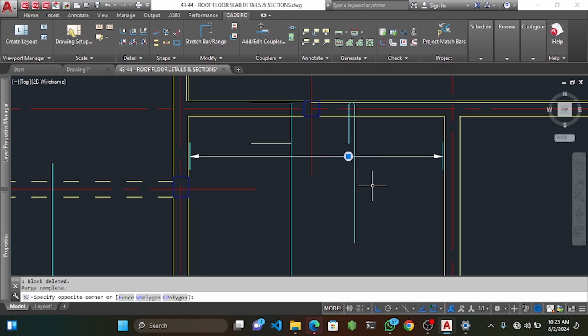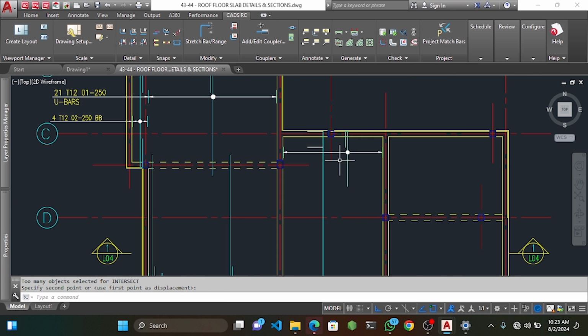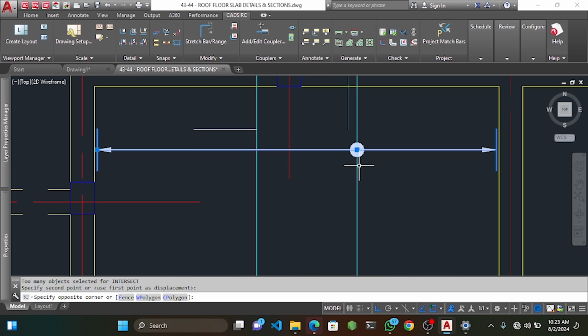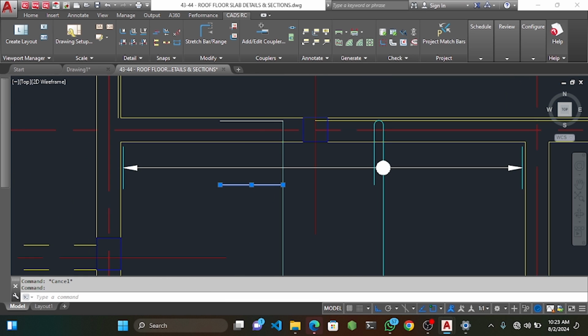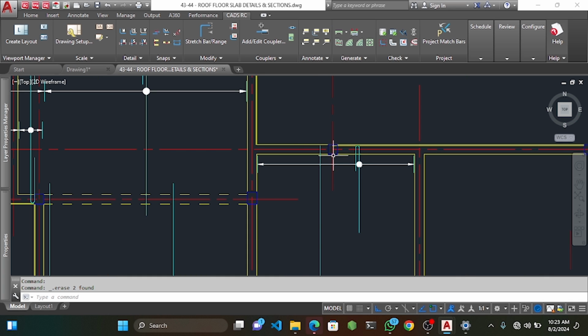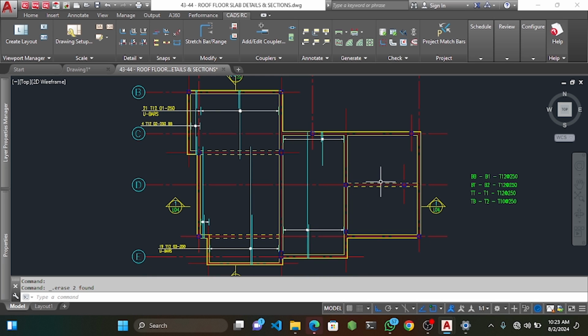So with this, I already know I have enough lap length. So let me just move this a little bit up. So I can delete this line now, delete this. So now I know I have enough lap length for this. So the next one would be these two panels.